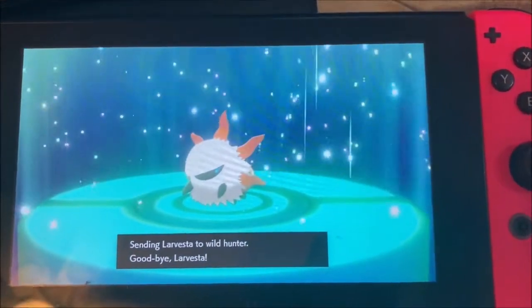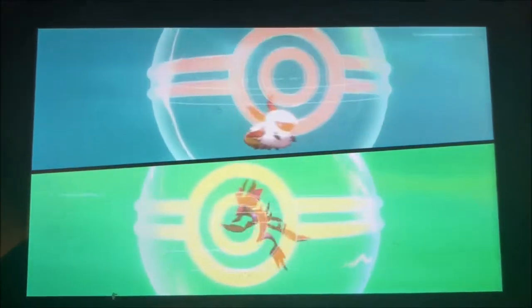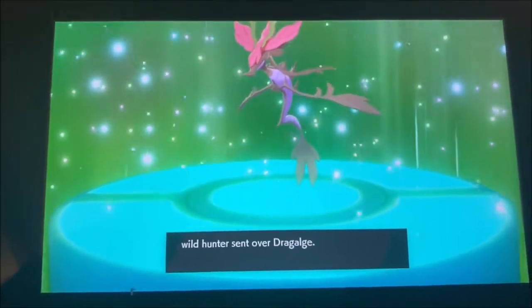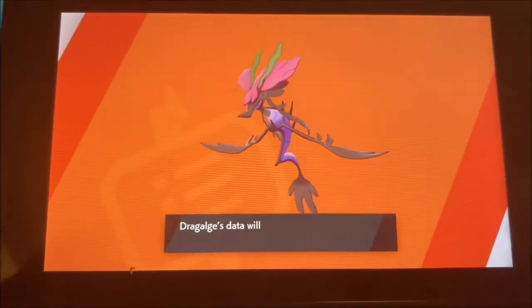Remember this Larvesta that I got by accident the other day? Well, I'm trading it over for one of the version exclusive Pokemon here. This is one of the version exclusives that is a fully evolved Pokemon. And this is a Dragalge. This is only exclusive in Pokemon Shield version and not in Sword. So I'm trading it over for this Pokemon just to get it into my game.